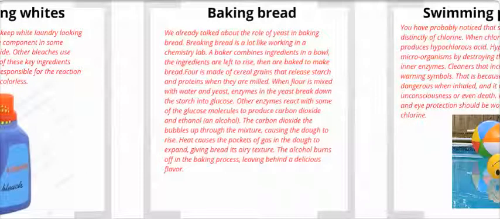So baking bread. We've already talked about the role of yeast in baking bread. Baking bread is a lot like working in a chemistry lab. A baker combines ingredients in a bowl. The ingredients are left to rise, then are baked to make bread. Flour is made of cereal grains that release starch and proteins when they are milled. When flour is mixed with water and yeast, enzymes in the yeast break down the starch into glucose. Other enzymes react with some of the glucose molecules to produce carbon dioxide and ethanol, which is an alcohol.